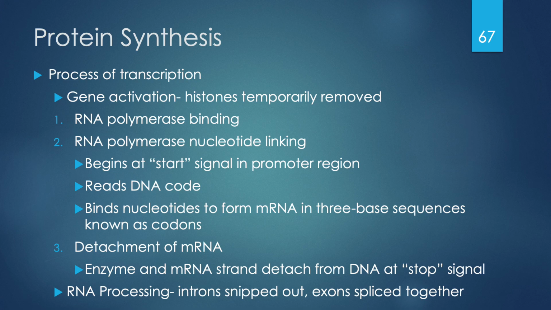So in RNA processing, we have introns and exons. The introns are going to be snipped out, and then the things that are remaining have to be put back together again, kind of like if you ever defragment your hard drive. So you remove the introns and then the exons are all spliced back together.